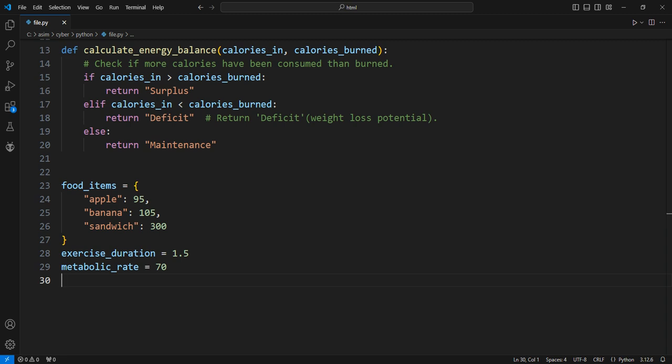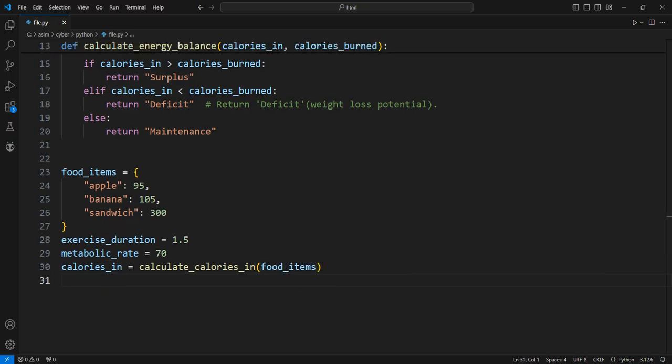Calculate the total calories consumed using the function. This calls the function to sum up the calories consumed. Calculate the total calories burned using the function.